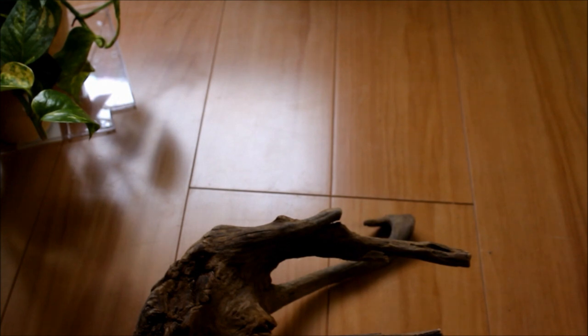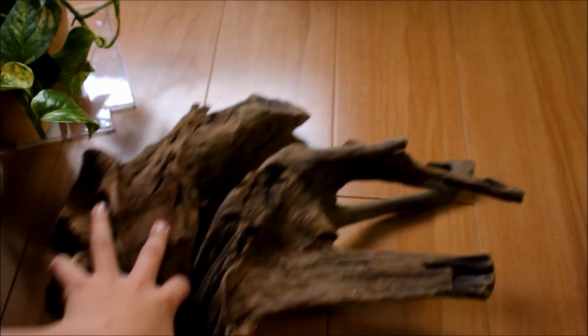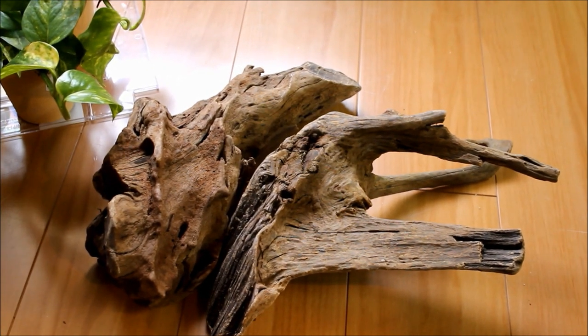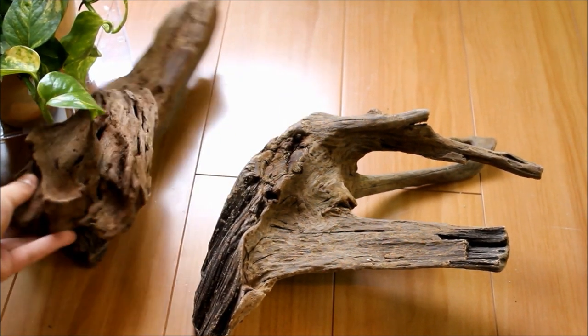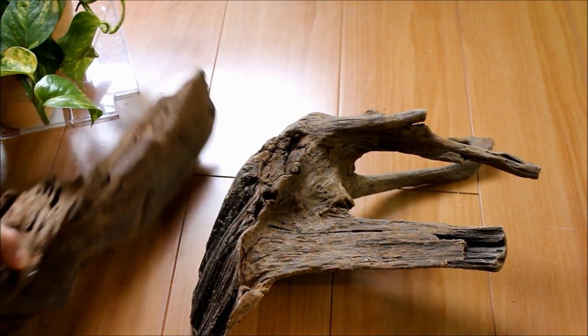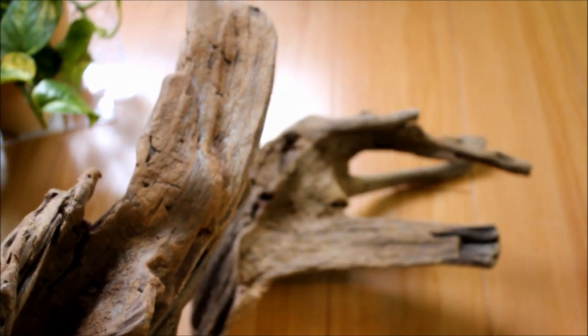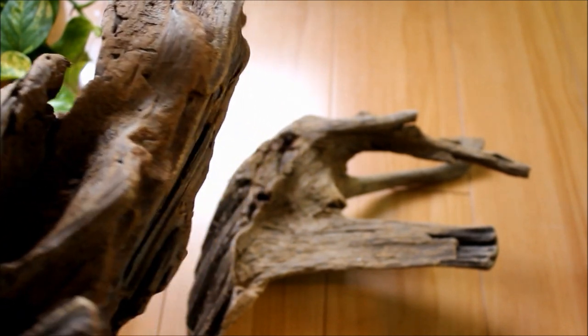Moving on, I went ahead and got two big things of driftwood. The one on the right will be the one I'll be using in the vivarium build that I'm about to show you soon, and the one on the left is for a future edition. It won't come in handy for now, but I'll just keep it.